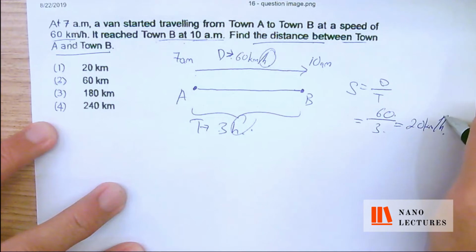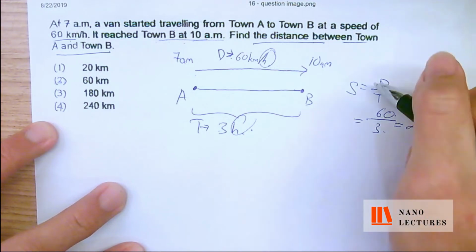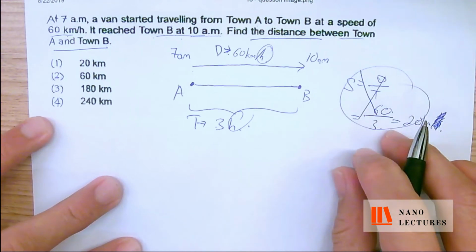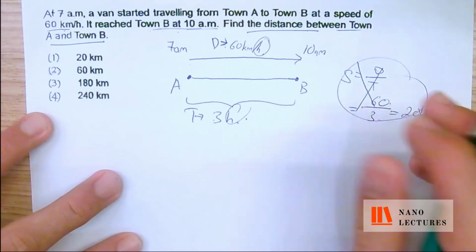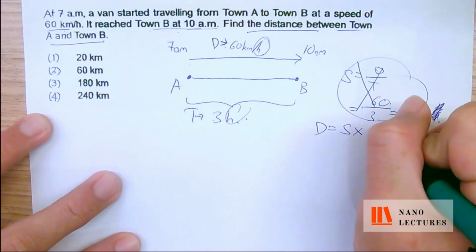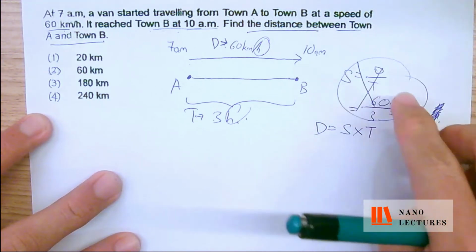Sorry, they are looking for, okay, sorry, this entire thing is wrong. Do not follow. I think, sorry, a bit too late already. My brain is not working. Okay, now distance will be speed times time. Not this, do not follow this.